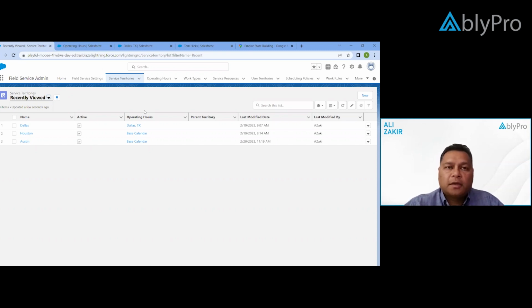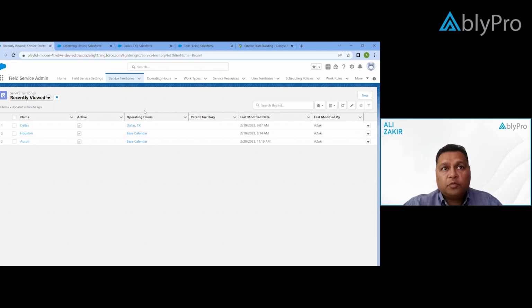Once you've created your territory, in terms of assigning technician resources to a territory, you typically don't want to assign more than 50 technicians or field service operation individuals to a territory. So typically no more than 50. The reason for that is from an efficiency point of view, and scheduling, and from a dispatching perspective also. Because once you have more than 50, it becomes a bit difficult to manage.